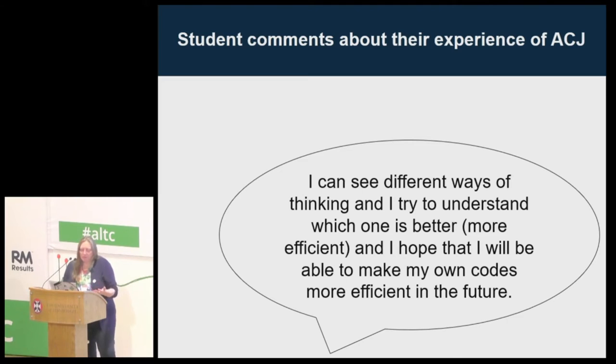So these were students who were probably fairly new to doing peer review anyway, and it was peer review using ACJ. We asked a range of questions. And what we got was a lot of students telling us that they liked the way that they got to see lots and lots and lots of different solutions. Because typically in peer review, you'd see two or three maybe, but with this, they could see a lot. And the ones that were really invested, of course, could just do more. We weren't limiting them. So it can be quite addictive.